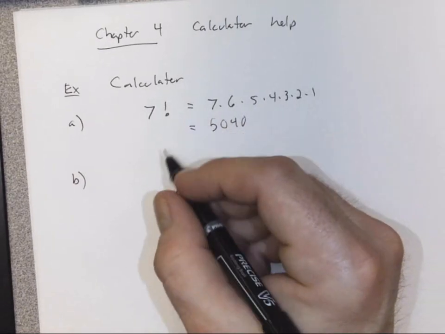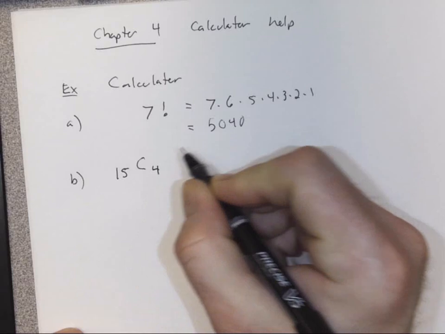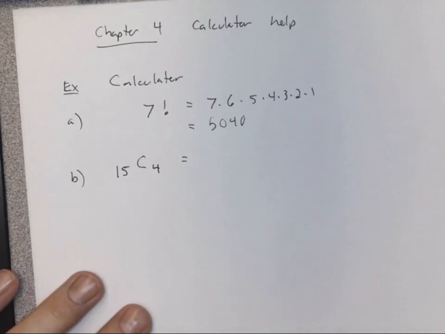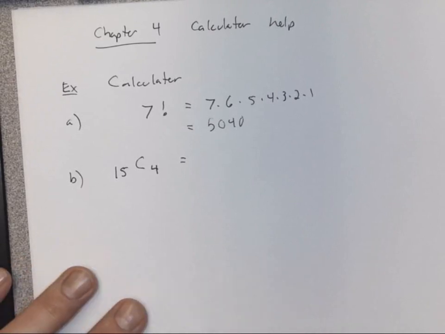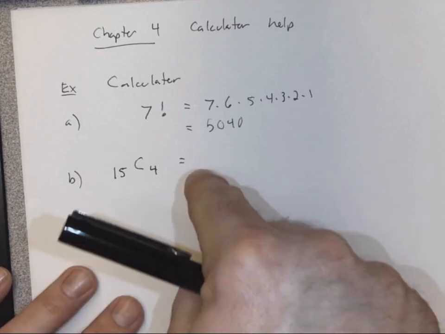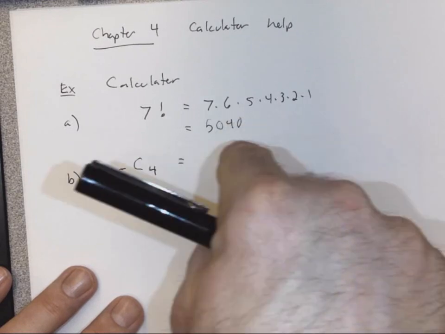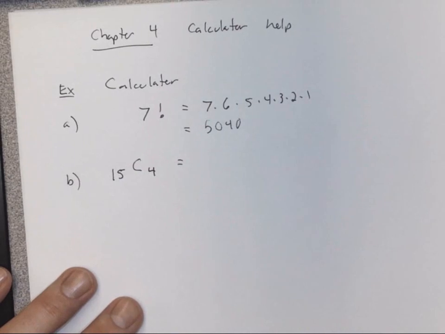Now next, I might ask you guys to calculate, what is like 15 choose 4? So what this means is we have 15 people and 4 chairs, and I want to know how many different combinations there are. How many 4 people out of this 15 can we put there? And remember, combination, like it says, order doesn't matter. So if I have John, Joe, Fred, Anna, I could have Anna, Fred, John, Joe. It doesn't matter. That would not be counted separately because it's the exact same 4 people.